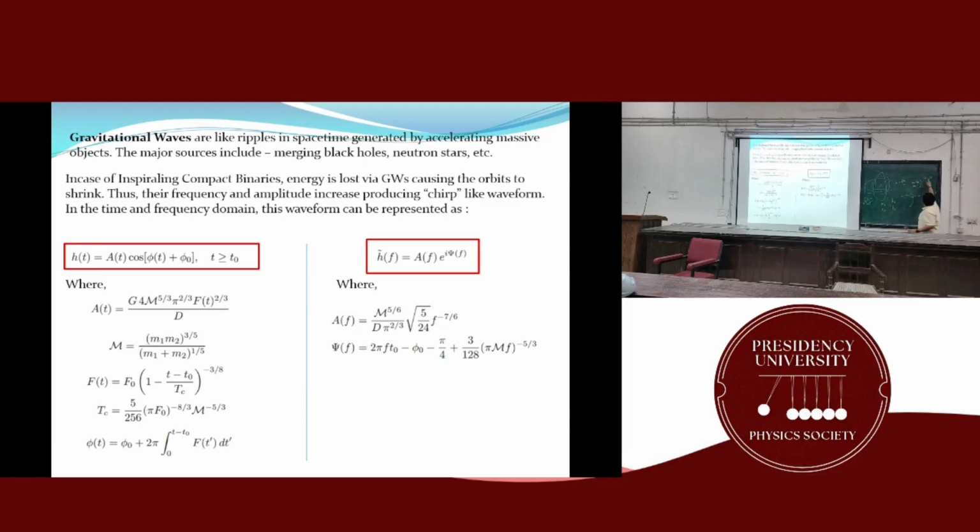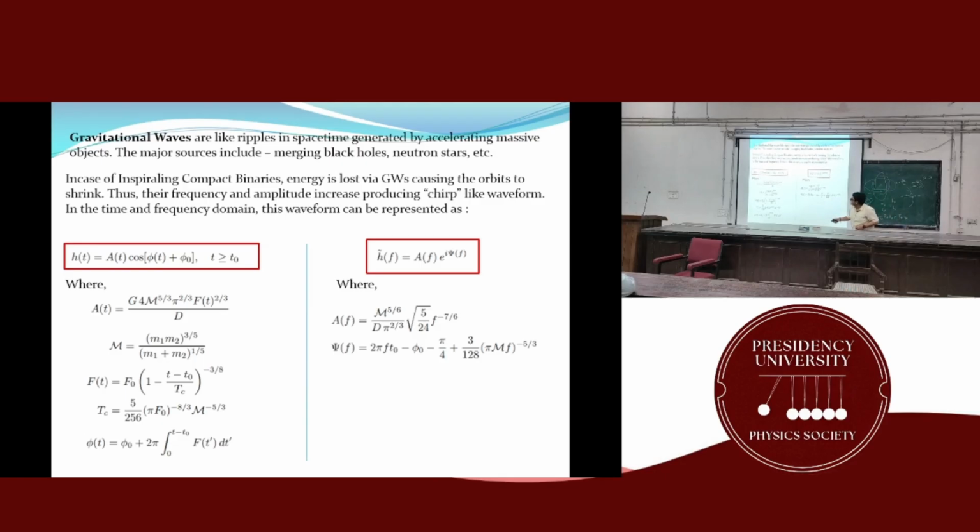These functions of the sky map alpha, delta along with the polarization angle form the sky antenna patterns, that these are constant for detectors, and with these we get the strain in the time domain using the formula h(t) equals F plus times h plus, plus F cross times h cross, and we use this strain in the frequency domain like this here.